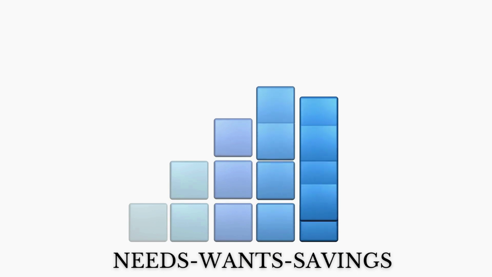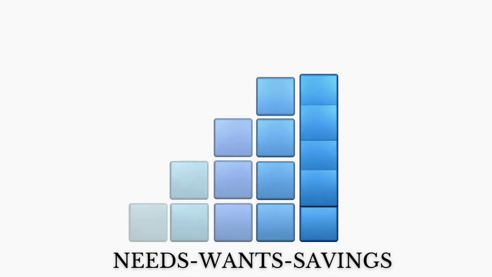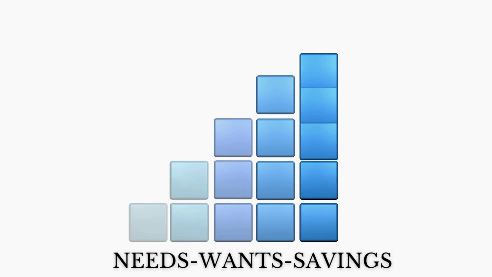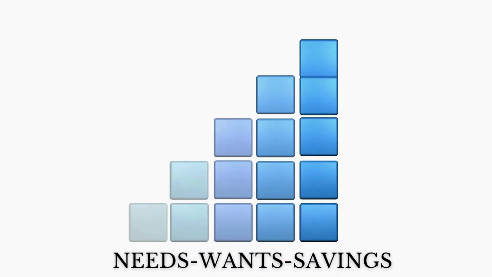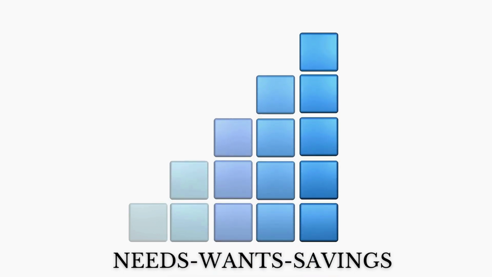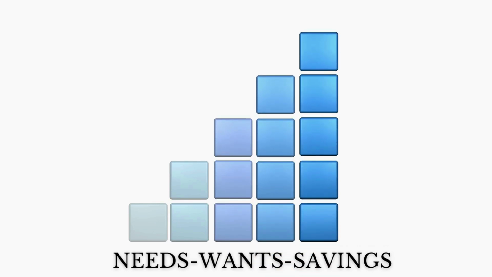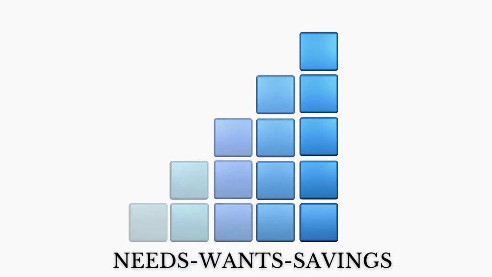Wants are things which are not essential to survive, but we purchase them in order to fulfill certain desires or certain luxuries. So let's say for example, we need a watch to take care of the time, and we decide to take a 1K watch or 2K watch, then this will certainly fulfill our need of taking care of the time. But if we decide to take a watch which is costing us 50,000 or 80,000 or 1 lakh or even more than that, then this is not going to come under the needs head. It is simply a desire or a certain kind of luxury which you want to attain through purchasing that watch. So I hope you have understood the difference between needs and wants.